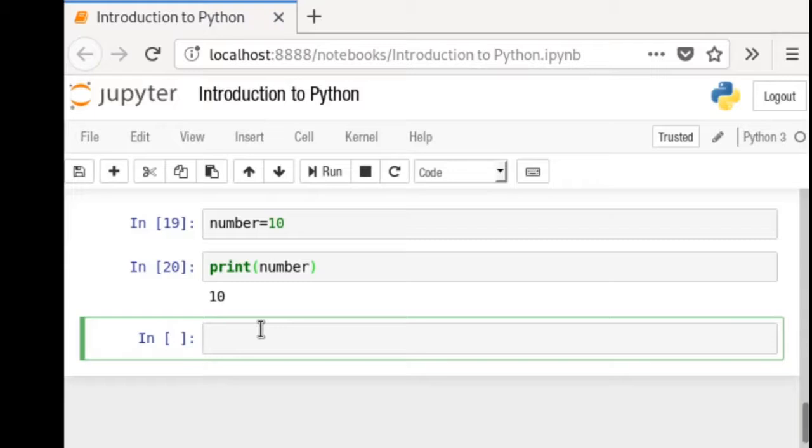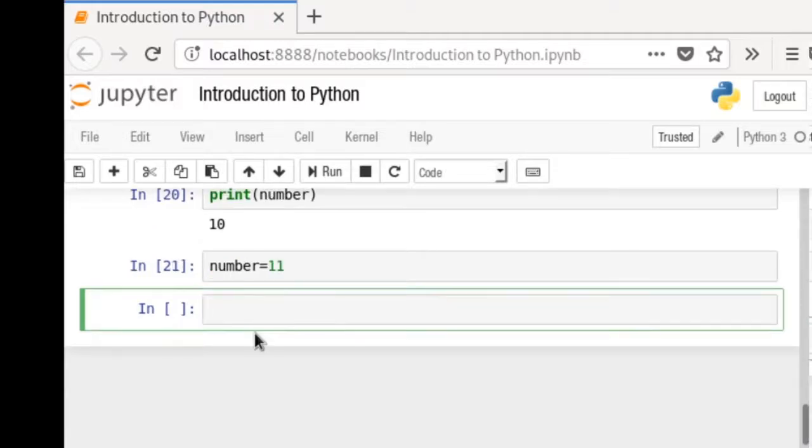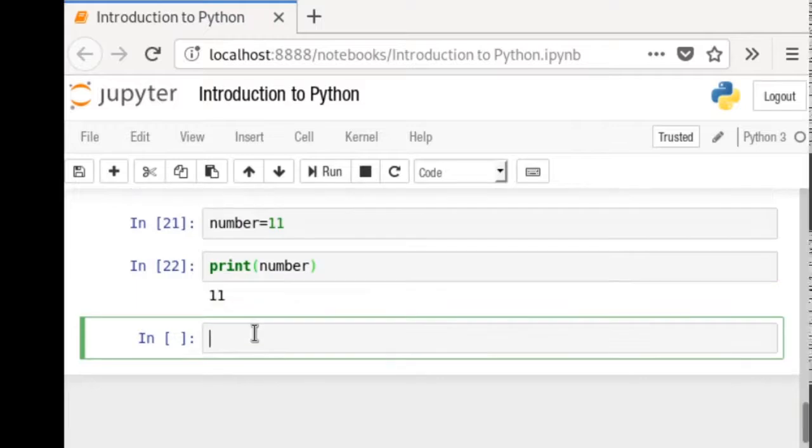You can think of variables as a bag to store books in, and the books in the bag can be replaced at any time. So we can use the same variable and assign another value, 11, and now the value is changed to 11.